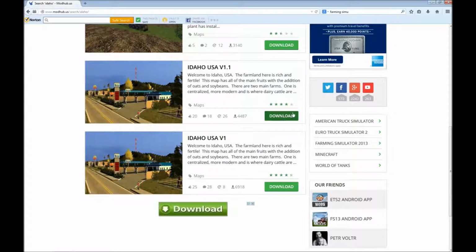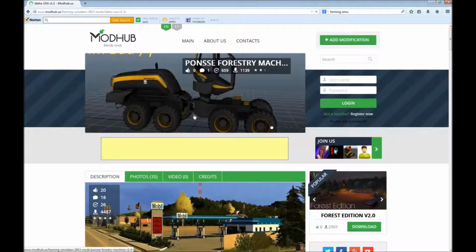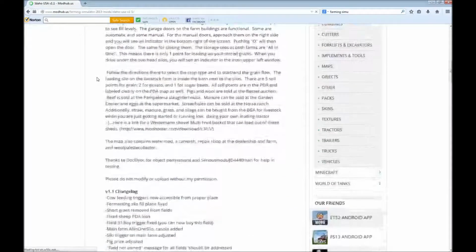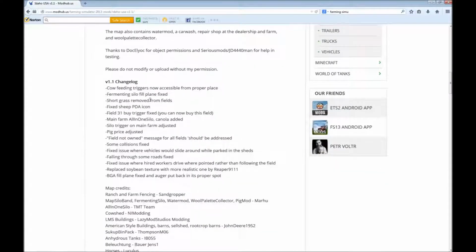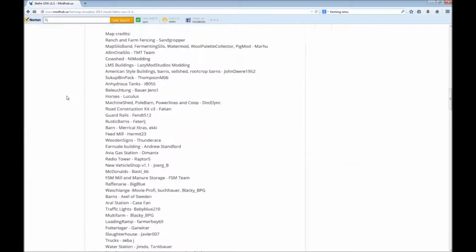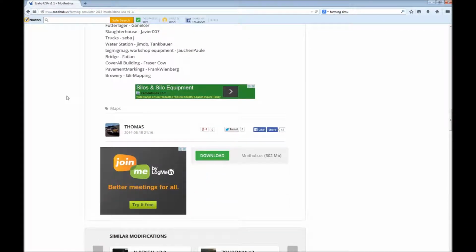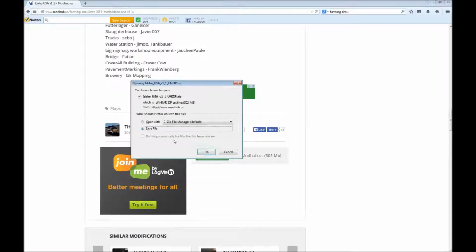Now, before I download anything off any of these web pages, I usually look at the mod first. So I'm going to click on Idaho up here. It's going to bring up a picture of the map. It's going to tell you a full description of the map. It's going to give you any change logs of things that have changed since the last version. And down at the bottom here, you're going to find the download area. So you can safely click on that and download that program. Now, you can either open the program or you can save it. I'll usually save mine, and I make sure that I save it to my desktop. That way I don't have to go searching through files and folders and temporary issues to find this mod. It'll be right there on my desktop when I've downloaded it.